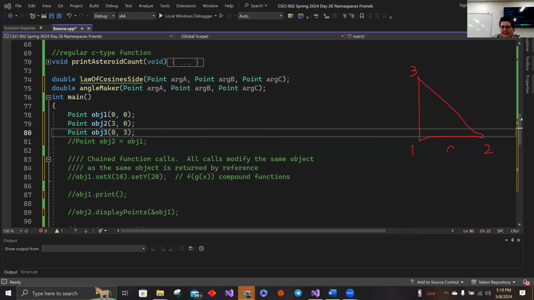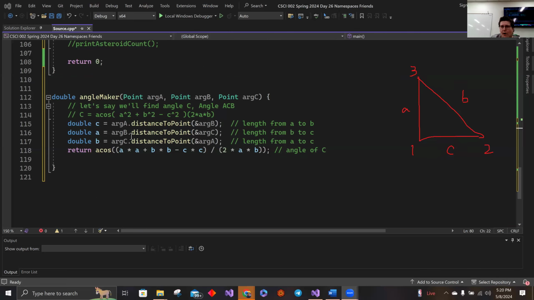So this is C. And one of these is A and one of these is B. How do I make sure C is point 1 and point 2? Let's go look at our code. We want C to be point 1 and point 2, which means 3 needs to be the last one. I've labeled them well. This will work. If I do object 1 and object 2 here, this will be object 3, and everything should line up happily.